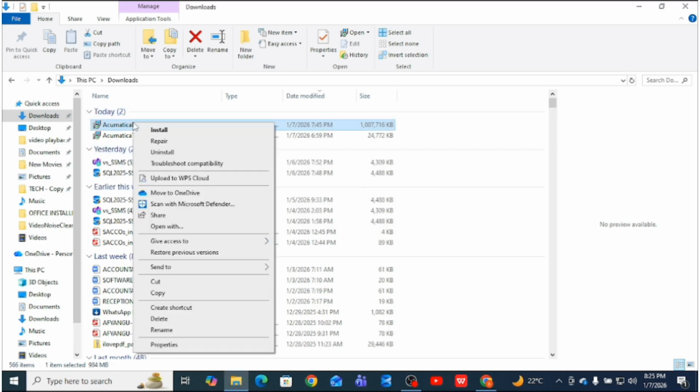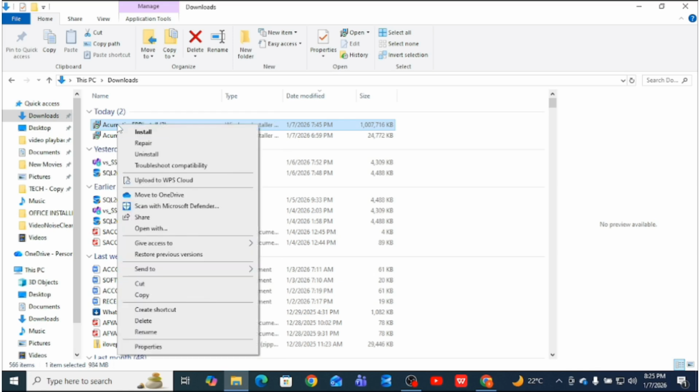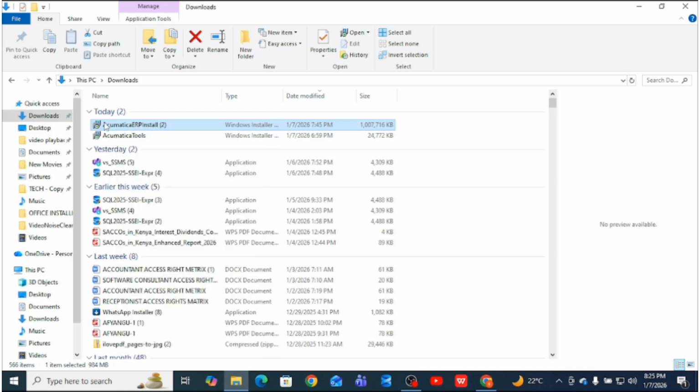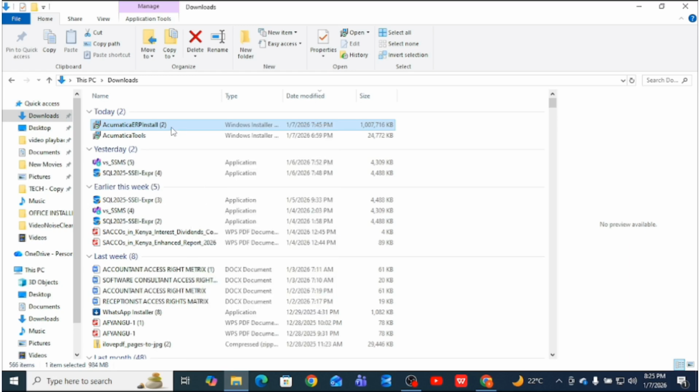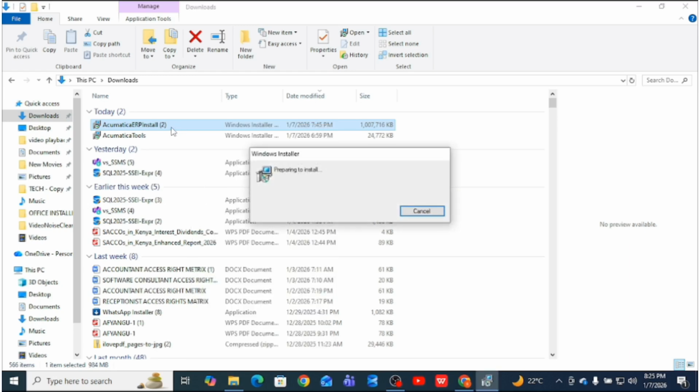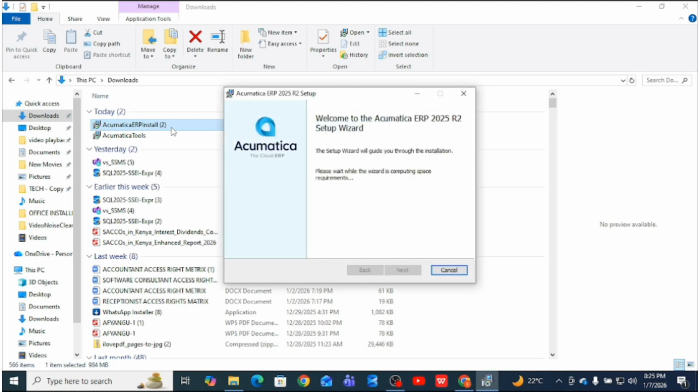What I usually use, you can click above Acumatica and then choose to run it as administrator. But in my case, let me see if I can see that option. No, it is not there. So I will just double click above it, and then it is preparing for installation. Let us give it time so that we can now start the installation process.